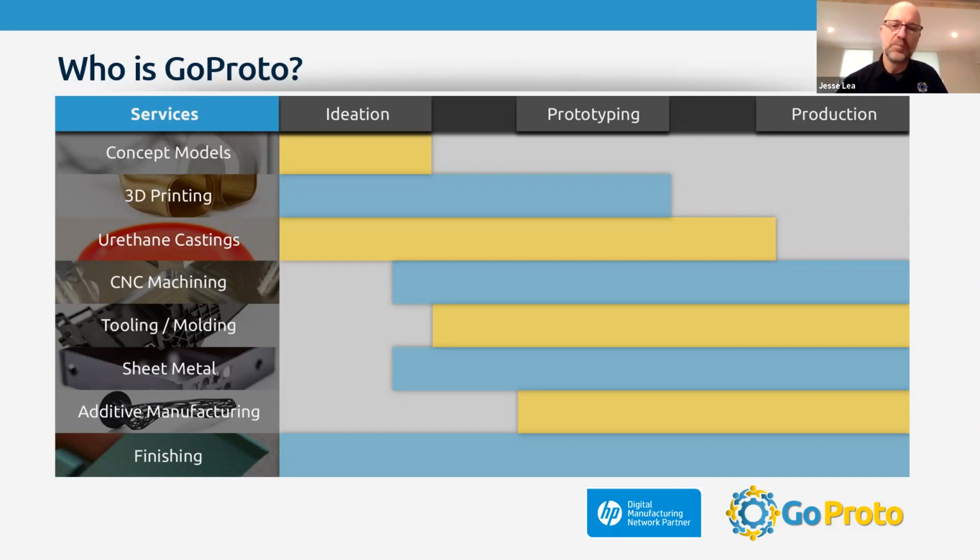Then into tooling and molding, which I know is near and dear to the hearts of many of the folks listening today. We make metal tools, traditionally manufactured, just made very fast, either from aluminum, soft steel, hard steel, highly polishable steels for clear parts and so on. We understand the injection molding space extremely well. We do both the tooling and the molding, and also secondary operations, so value add to molded parts, so we can deliver finished products. Then sheet metal, we do low volume to high volume, so we're interested in doing 1, 2, 5, 10, 50 parts, and then into the hundreds and thousands.